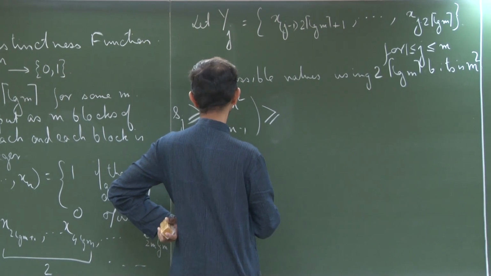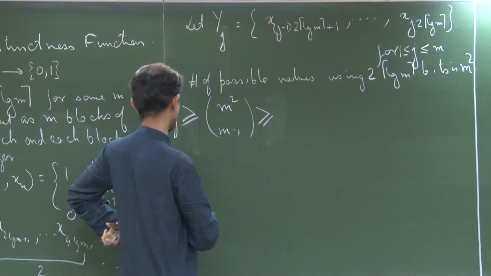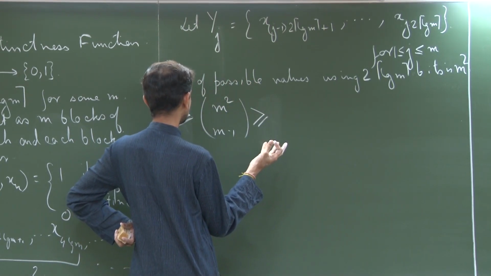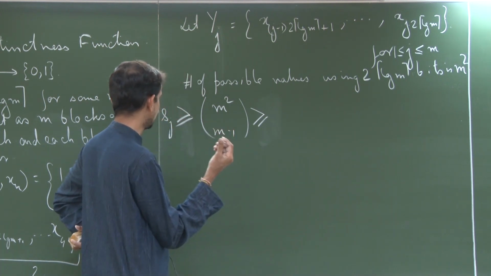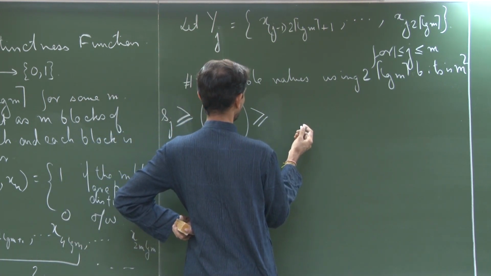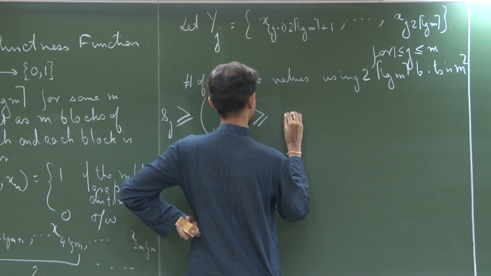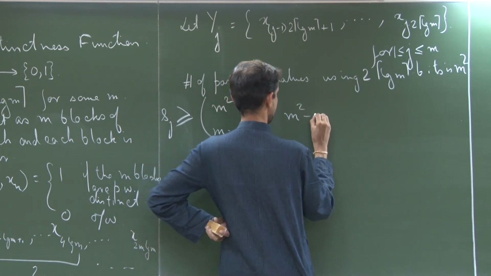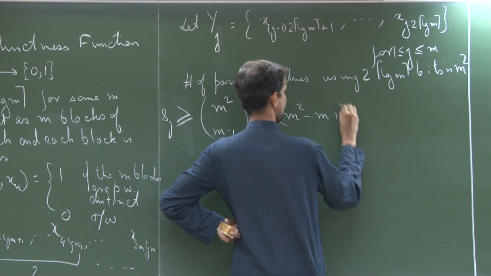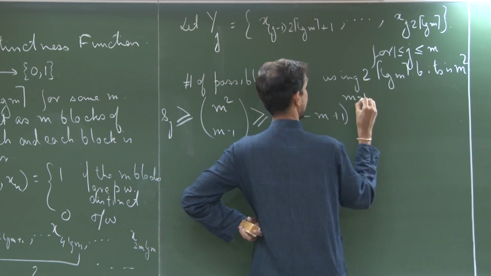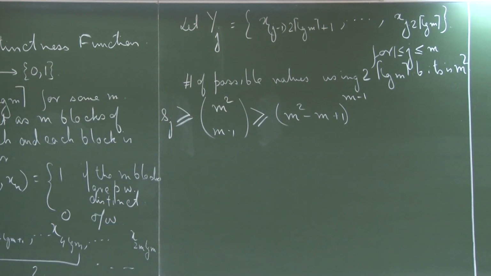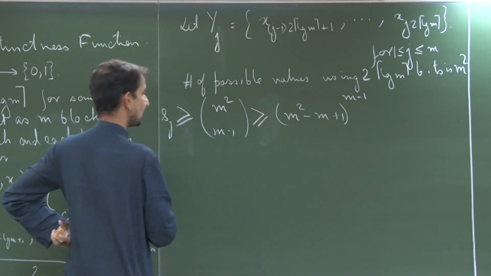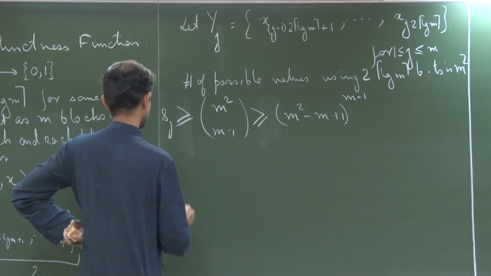Yeah, this is actually a lower bound on the number of functions. So now you can apply... okay, so how do we get a bound on this? We apply this (m square minus m plus 1) whole to the power m minus 1, right. So this gives us a bound on S j.